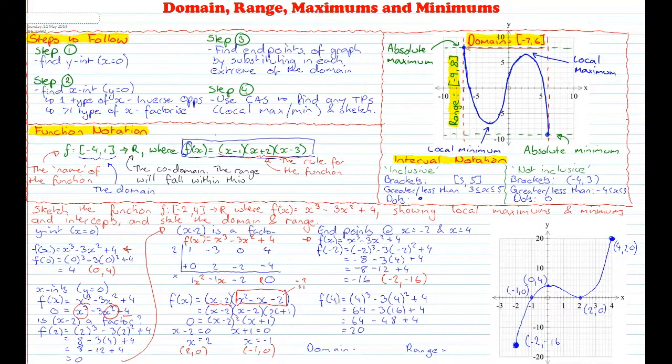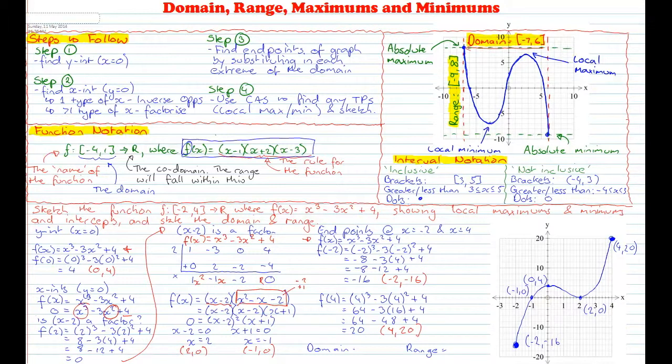Coming over to my endpoint 4 now, at x equals 4 that is, so you've got 4 cubed minus 3 times 4 squared plus 4. Now 4 cubed is 64 and 4 squared is 16. 64 minus 3 times 16, well negative 3 times 16 is negative 48. Then you've got your plus 4 at the end there. 64 minus 48 plus 4 is equal to 20. So therefore the coordinate of this point is at the coordinates 4, 20.